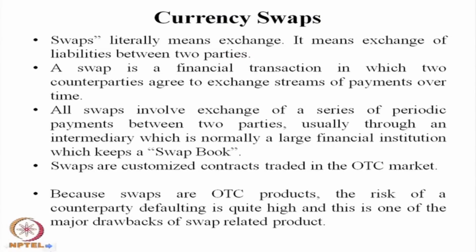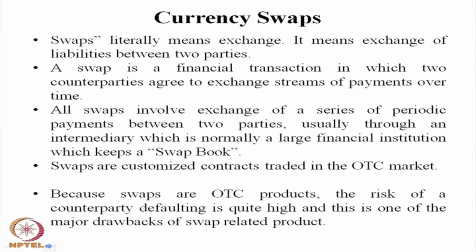So, what is the actual meaning of swap? We discussed in the earlier session, swap literally means exchange. Exchange here means exchange of the underlying asset. We are exchanging the underlying asset. The underlying assets may be assets or liabilities. On that basis, swaps are designed. A swap primarily is a financial transaction in which two counterparties agree to exchange a stream of cash flow over a period of time.